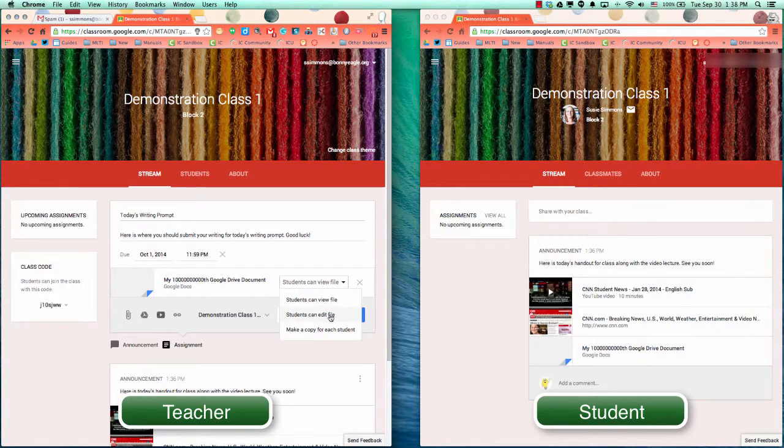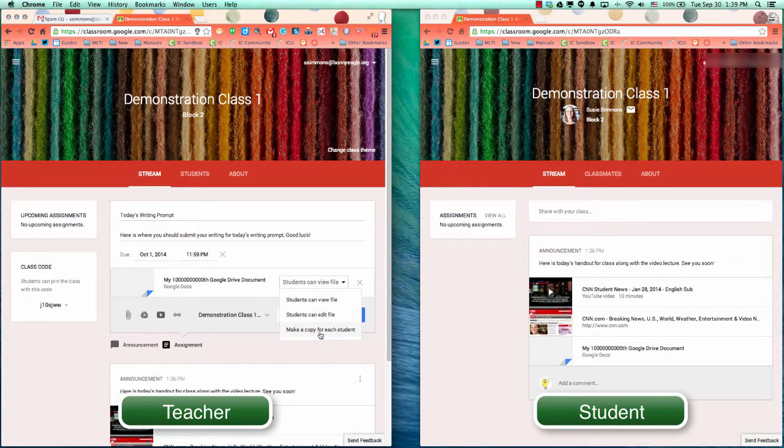Students can edit the file, maybe like a running, for example, class notes. So if you have IEP and 504 students, then this would be really handy because then all the students in your class would be able to edit the same Google Drive document at the same time. Now, yes, it can get a little muddy, a little complicated when you have that many students in the same document trying to edit over each other, but you can have up to 50 students, I believe, in the same document. So it's pretty limitless.